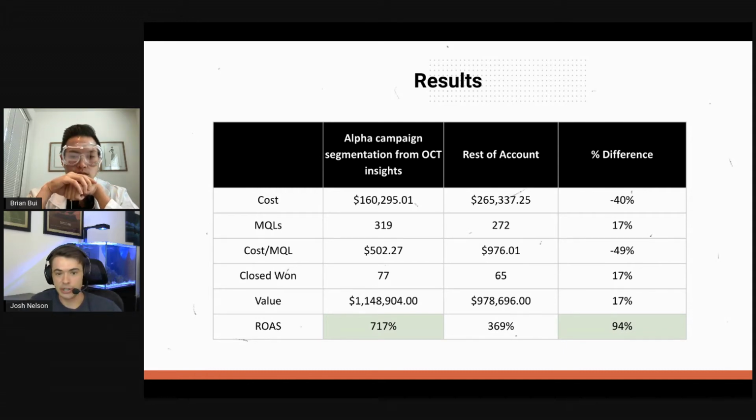And you can see the return on ad spend from that was 717% compared to the rest of the account, which is 94%. So it's just a means to allow you to do these certain tactics. Yeah, it's just using other data points that potentially have a stronger correlation with resulting in sales than just the form fill. Is that right?